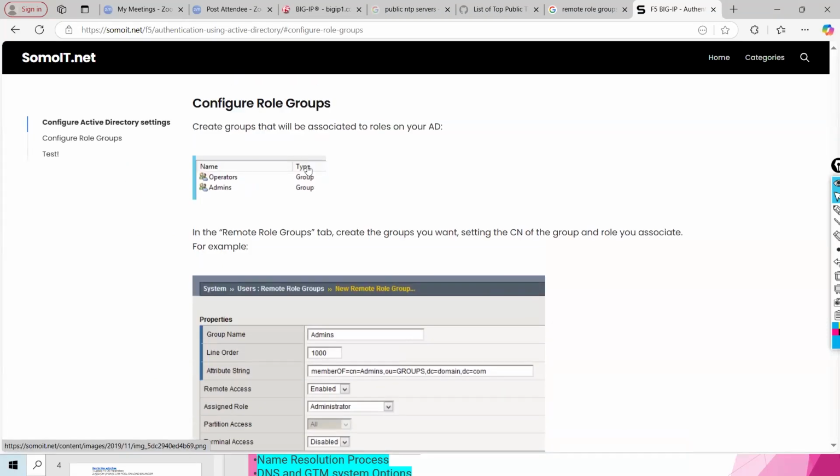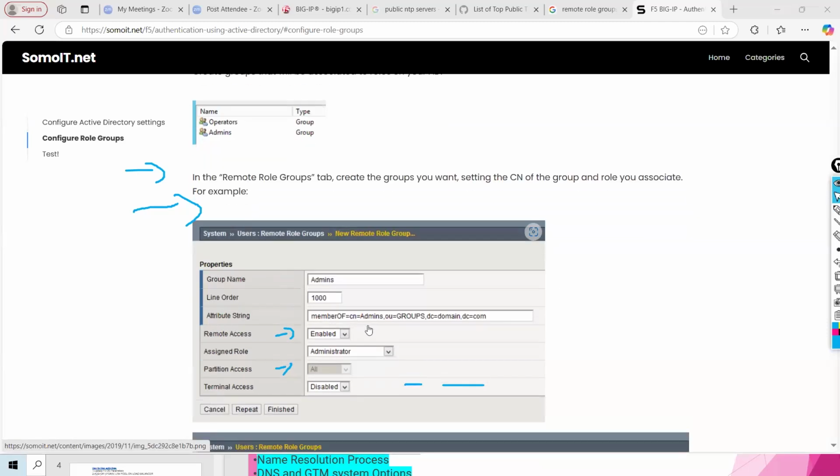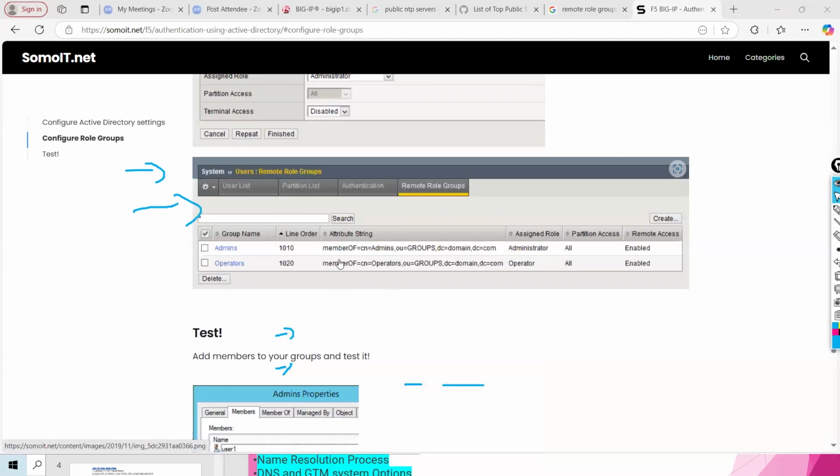That's good. Let's say you have an Active Directory. In Active Directory, you have one role for operations, one role for admins. So you need to add a group name, admin. Then you have to provide member of. They will provide you the domain.com. This role should be a member of which CN. CN is basically a group name, like CN means admins, and the role you want to associate is administrator. So this is how you can see it.